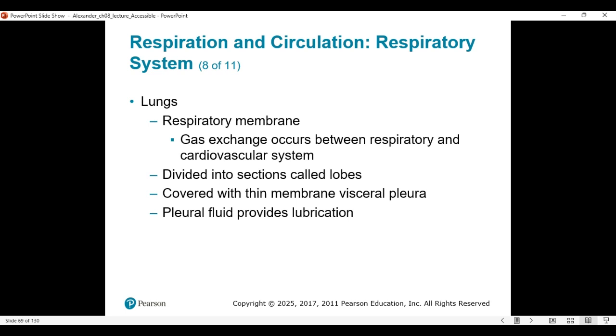Lungs are divided into sections called lobes. You have 5: 3 on the right, 2 on the left. You have 2 on the left because of the way the heart sits. Lungs are covered by a visceral pleura, a protective layer, and then you have a pleural lining against the rib cage. In between those 2 layers you have fluid called pleural fluid to help lubricate when the lungs expand or move. If not, they start rubbing, causing irritation and pain. There's a term for that called pleurisy. We'll talk about that later.